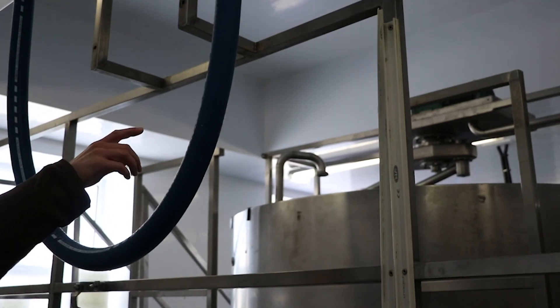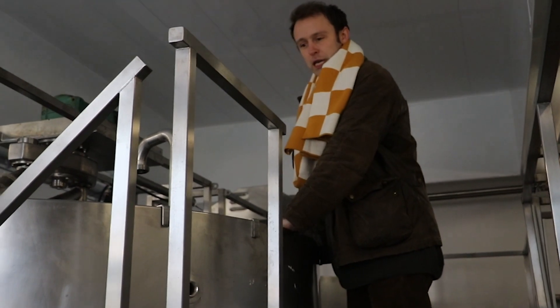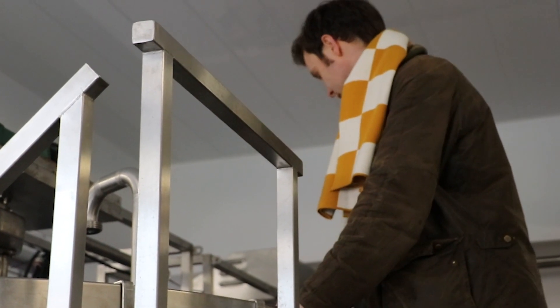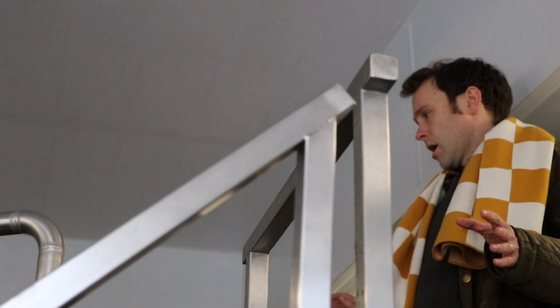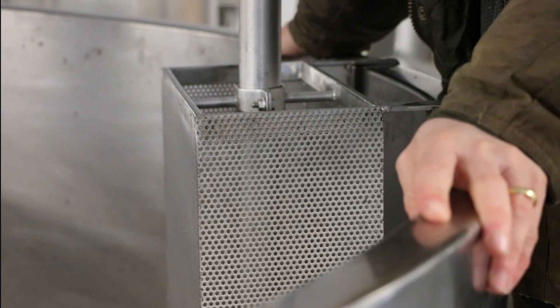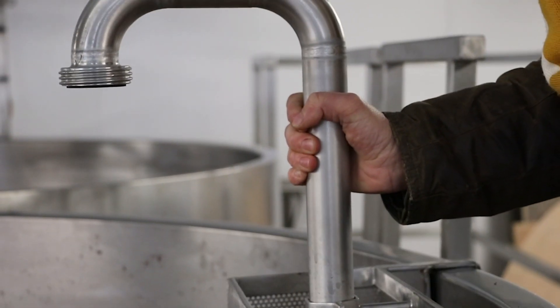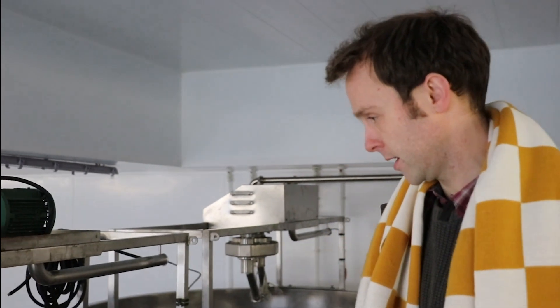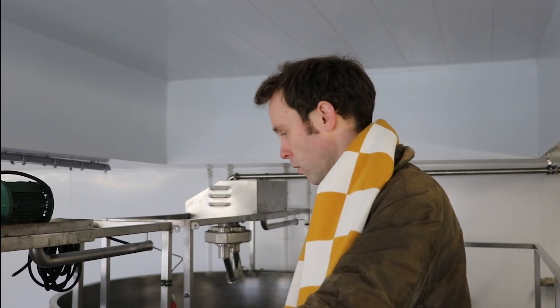To fill the vats we'll uncouple there and then make the cheese standing up on this little gantry. Once we've done the preparation of the milk and renneted, the cutting of the curd will be automated. The kind of cheeses we'll make in these vats are washed curd cheeses. We've got this little bit on here which will be connected to a pump so we can remove the whey nice and easily, and then replace the whey that we've removed with hot water.